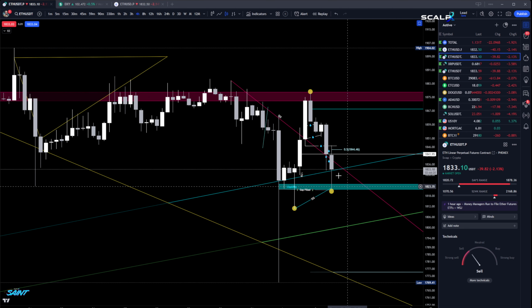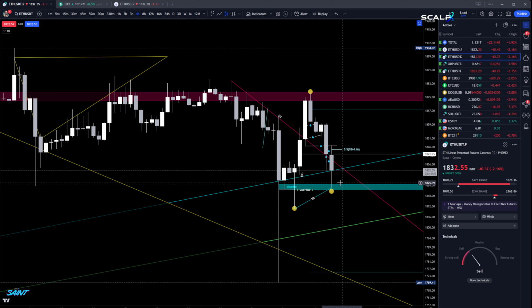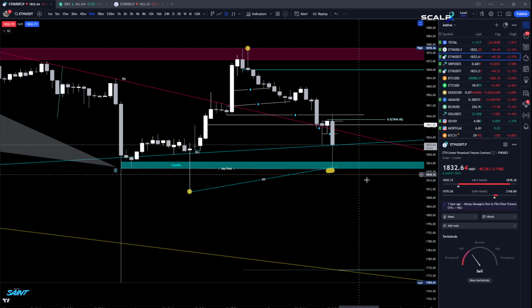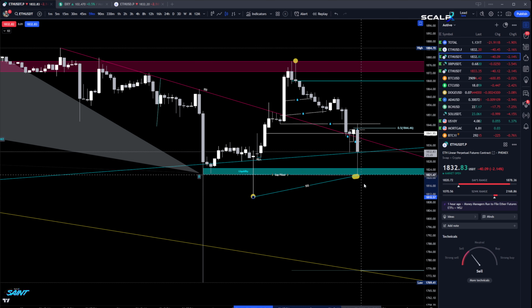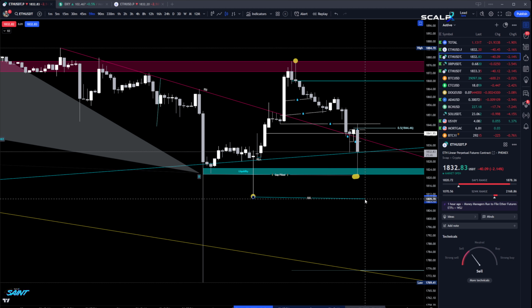Yeah, I think the long can be built in these areas, right? Catch your wicks right over here. Possibly we touch here again on 24, coming back down to, let me bring in that 59-minute. But if it wanted to go for an equal low, we've got to be ready for that, which is right there.